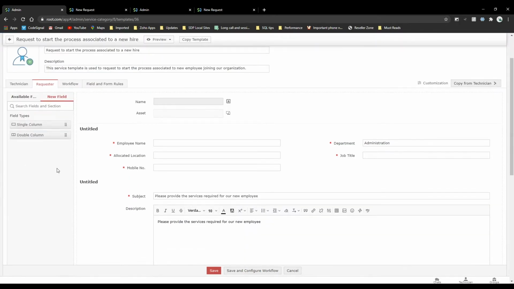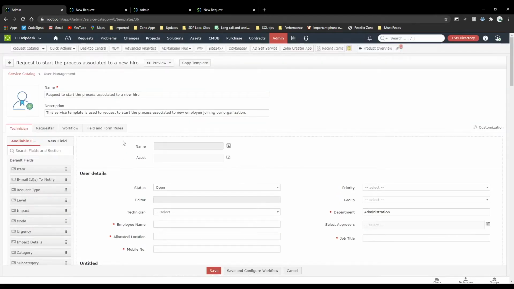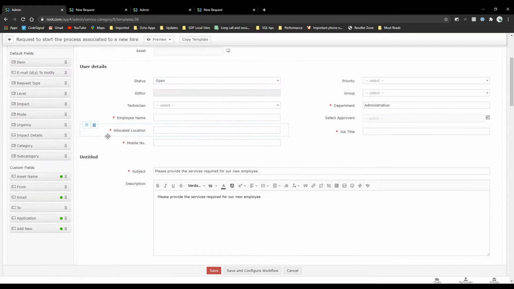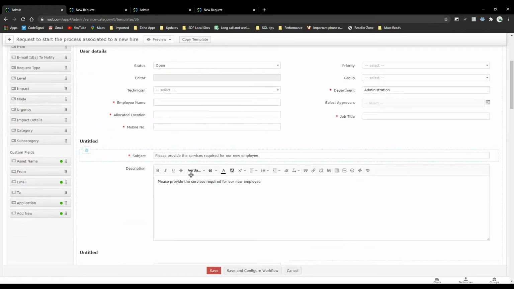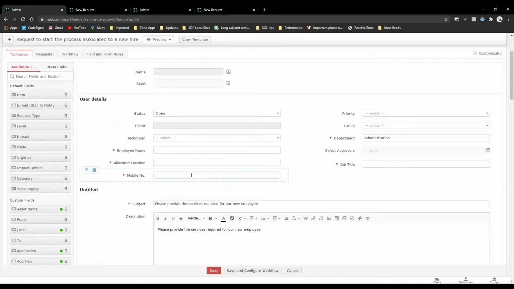The reason being, whenever you are creating a new field, it has to be done from the technician view, because you cannot create a field for the requester and make it unavailable for the technician, right? But it works the other way. So you can create as many fields for the technician, and you can only populate the fields that your requester needs. For instance, the requester doesn't necessarily need to know the specific configuration. Okay, let's take this example.